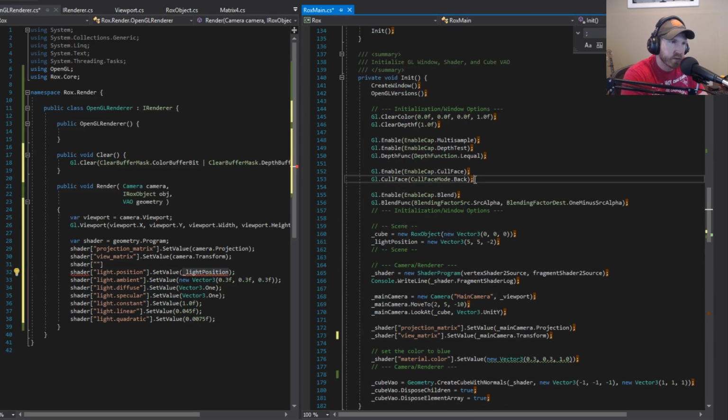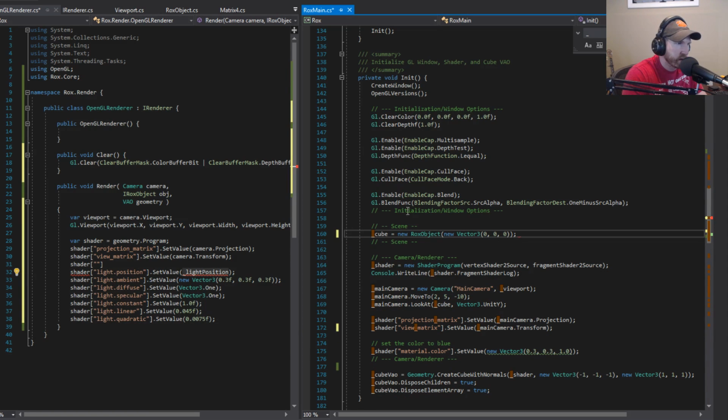What was our light position? This. So we'll just hard code this for now. That's fine. I'm good with that. And then our model matrix is set value obj transform.